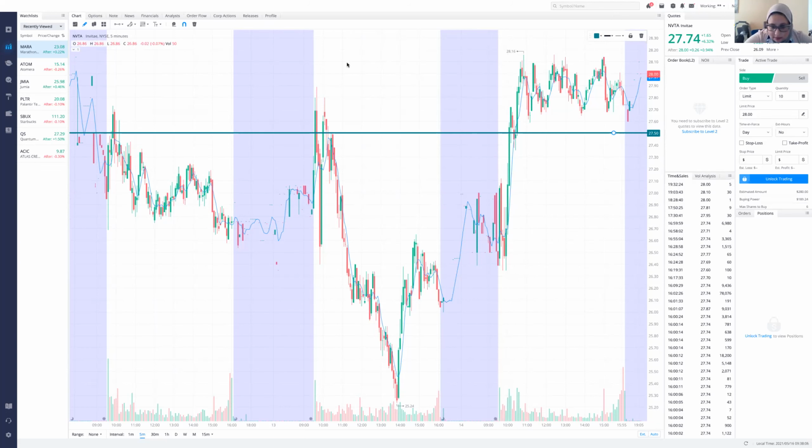So Asma, let's just go over this quickly. What makes this a strong level of support? Is it because of this long green candle? The reason why it's a strong level of support is not the green candle that you circled. It's the green candle that's next to it, the green candle above. This one? Yeah, so that is a fast movement up, right?